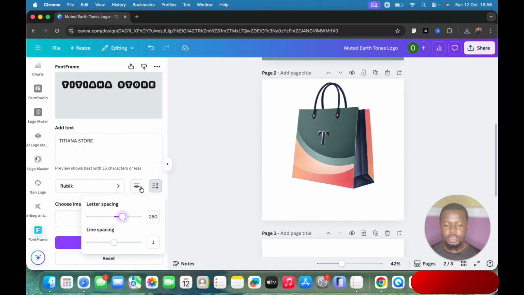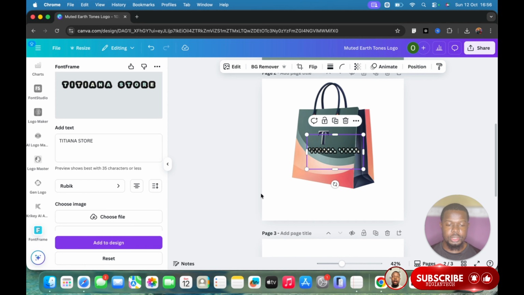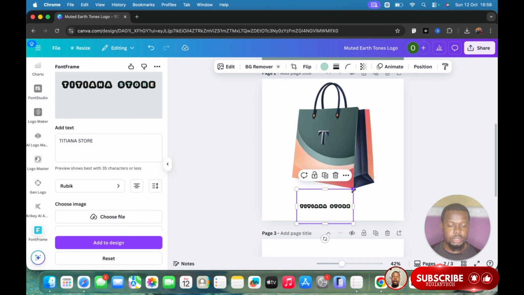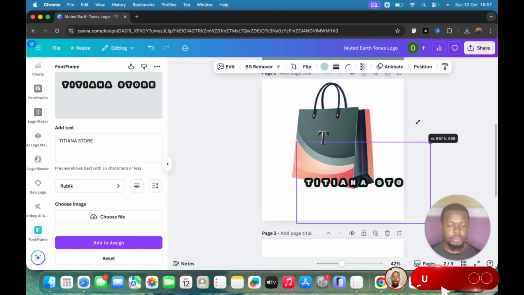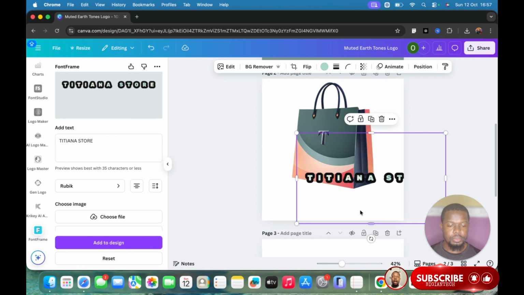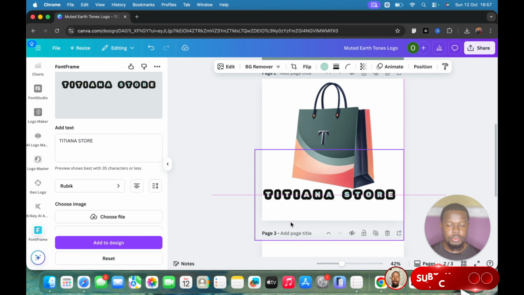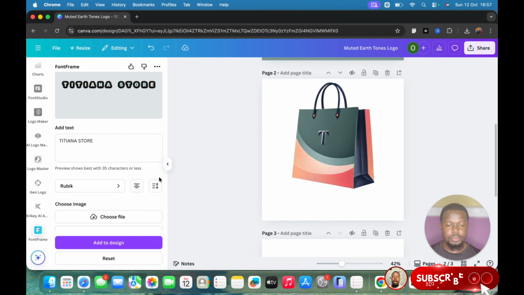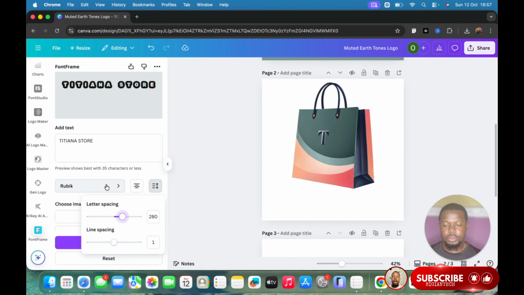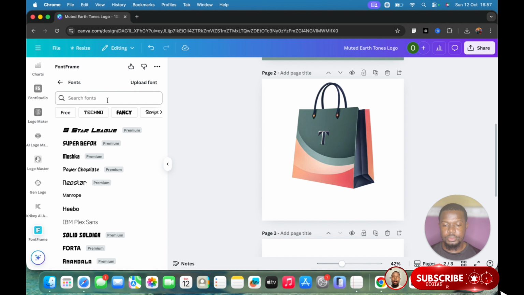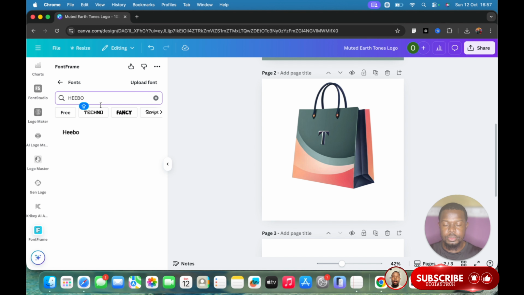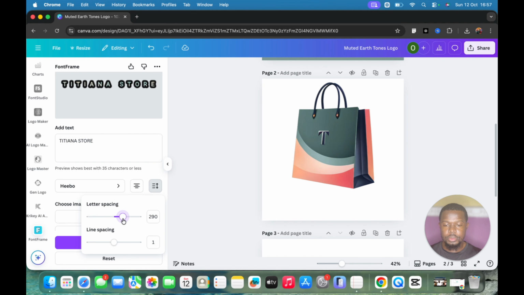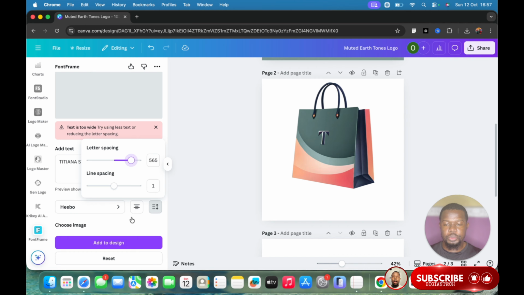So let me go back and add this to the design. So let's say if this is nice, let me increase this section. I think this is not that nice, so let me delete this. Go back to this section here. If you spread it, it will be smaller.